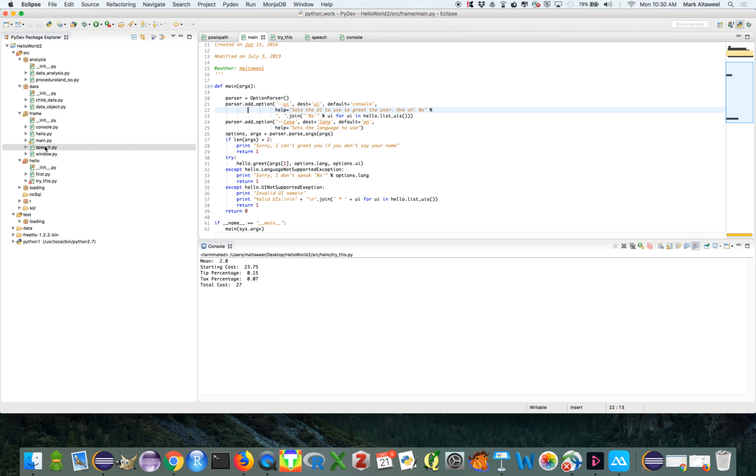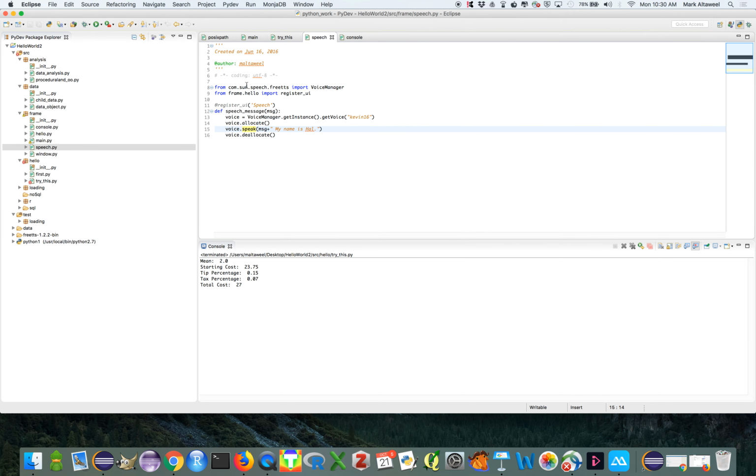Anyways, let's go back to speech. So speech basically takes this argument, this message, and it's referencing a voice manager. Now you can see if I hover my mouse over voice manager, it's a Java class. So this is the Java that's being referenced. And just like before, you have to know the methods in the Java library to actually make this work and see what it requires. You have to basically just pass it the input that it asks.